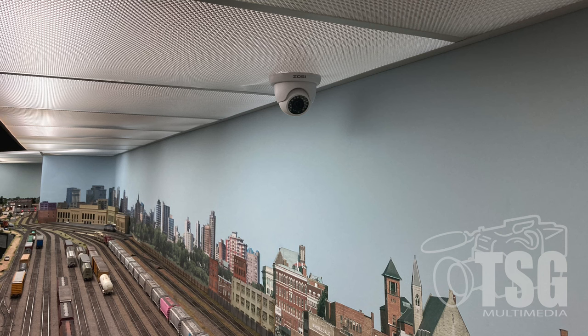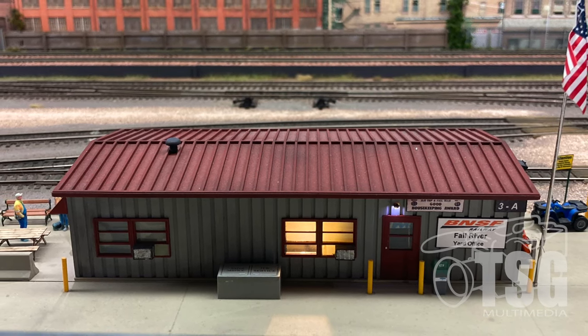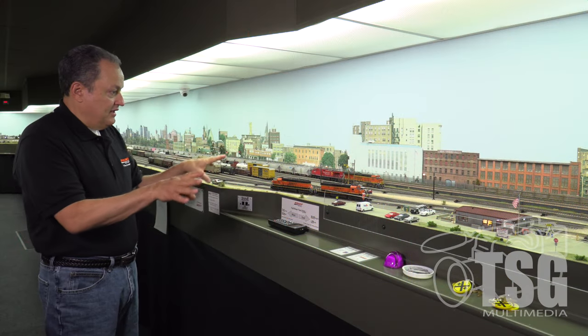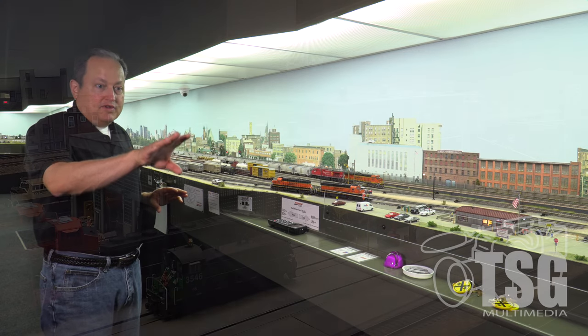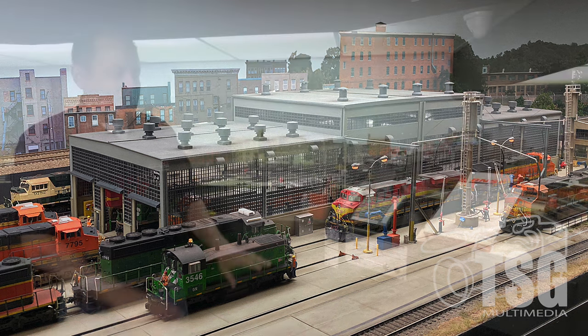So crews also report to the yard office and talk to the yardmaster for an assignment out of the yard. So they might pick up a local or something else that originates in the yard. We have a crew that switches this end of the yard, classifies trains, and at the other end of the yard, there's another classification crew, and there's also a hostler job that works at the engine facility attached to the yard. This is the yardmaster's desk, and they have a phone to communicate with the dispatcher in the traffic center, and they also communicate with the other people working in the yard.